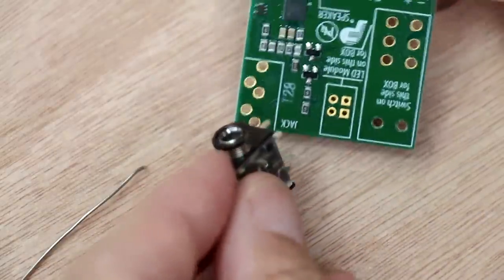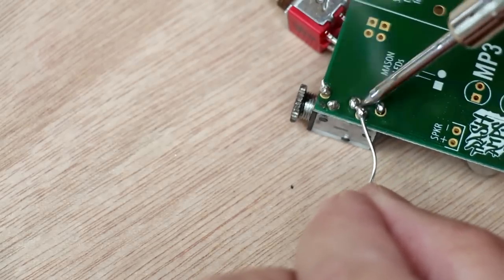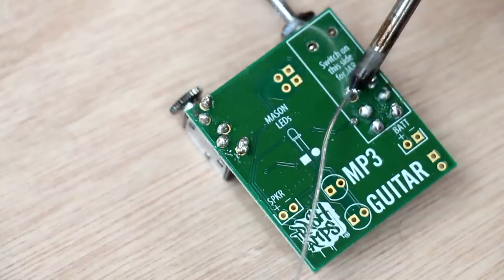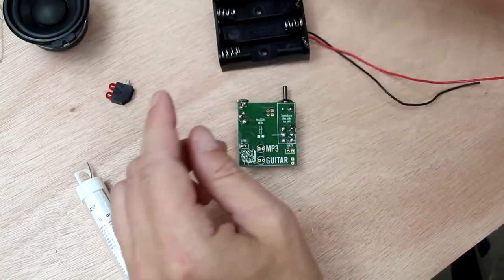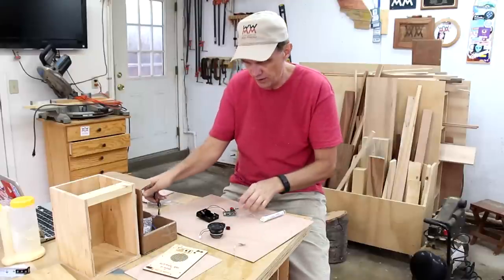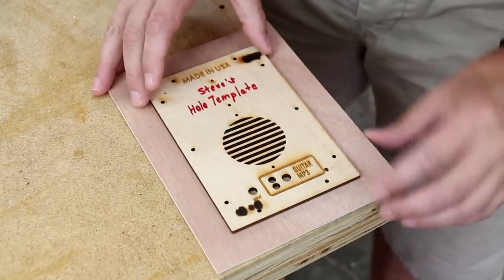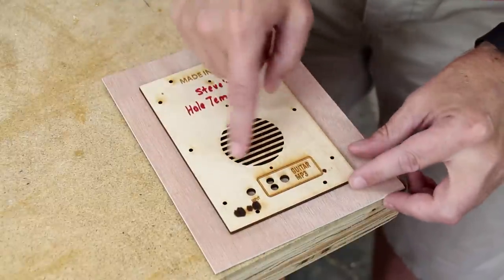All the kits come with a printed circuit board like this one. First I'll solder in this jack. The kit comes with these LED lights, but I don't think I'm going to use those on mine. This is the toggle switch. These kits all come with a battery holder, or you could use one of these rechargeable batteries that you plug into a USB port. And that's all the soldering that's needed. Now I can work on attaching this to the face. It was really cool — these guys made up this template for me to know where to drill the holes. I'm only going to use the holes for the switch and the input jack, and then I'll cut a hole for the speaker.